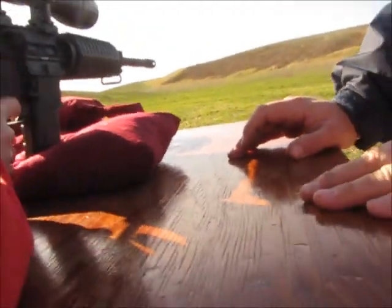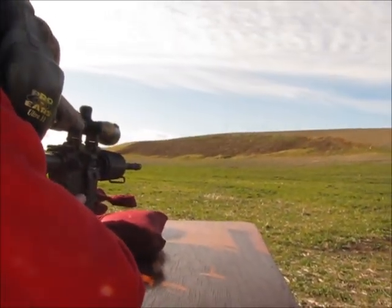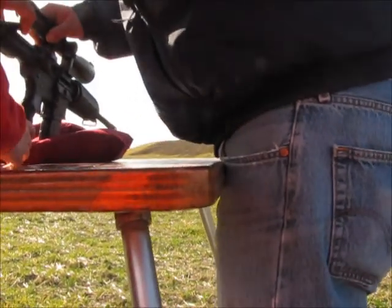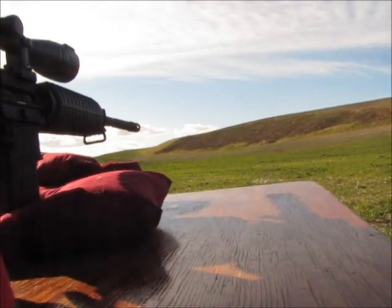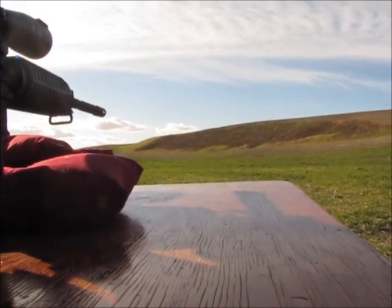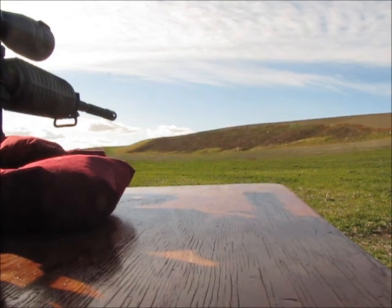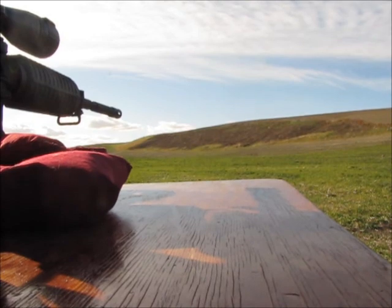I found it! You found it? Okay. There we go. See, it missed by... It misfired. Misfire? Hold on. Are those new mags? Yeah. There, he found it. Hey, what? All right.